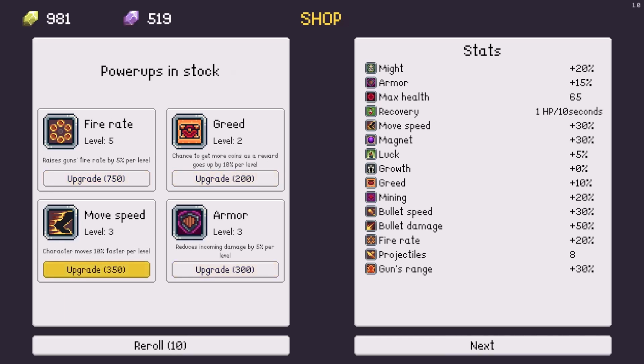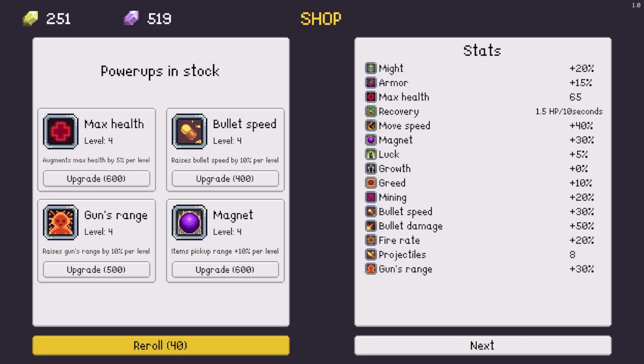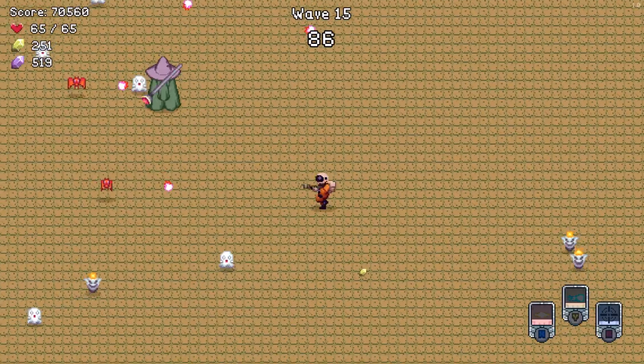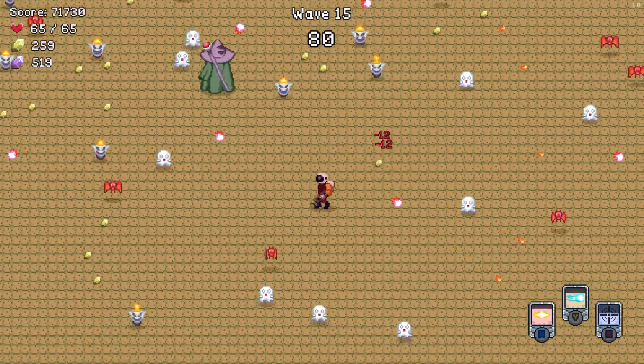Get the movement speed, level 3. And we can buy recovery or health. Let's get the recovery, and I think we're running out of things that are cheap to buy in the store now. So everything's going to cost 400 gold. Which is quite a bit.